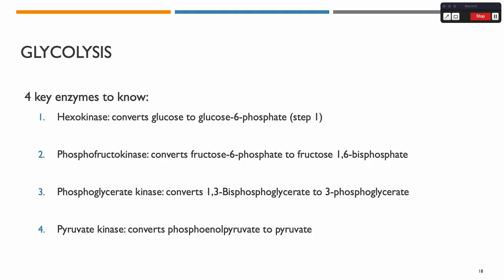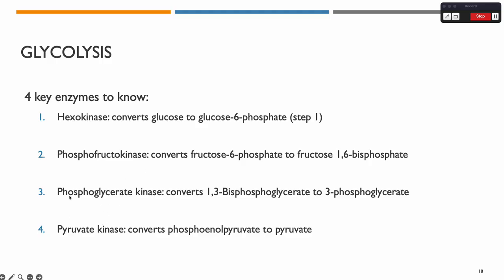It's also important to note that phosphofructokinase is our rate-limiting enzyme. This is the one step in the whole process that is rate limited, meaning this is where things will back up. If we don't have enough phosphofructokinase, which is our enzyme that we're going to have the least amount of out of all of these, this whole process will stop or come to a crawl. And so that's really important to know.